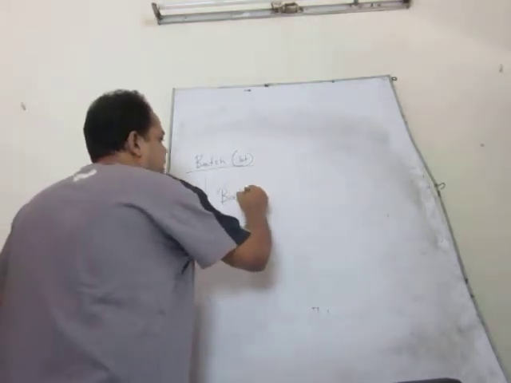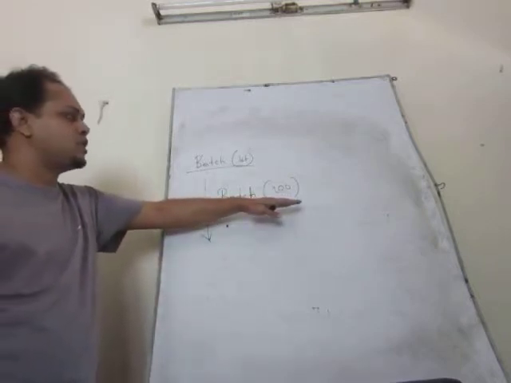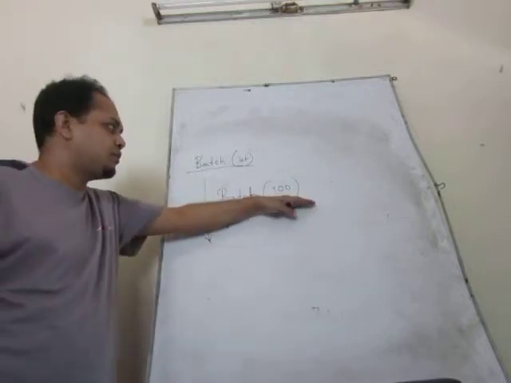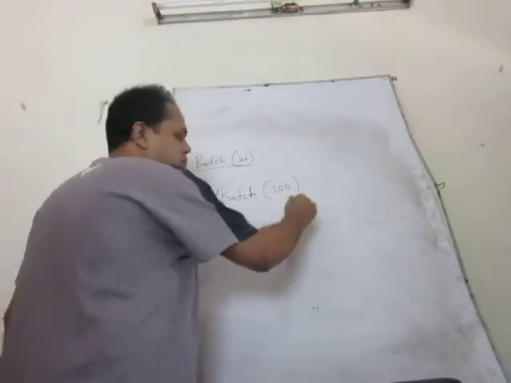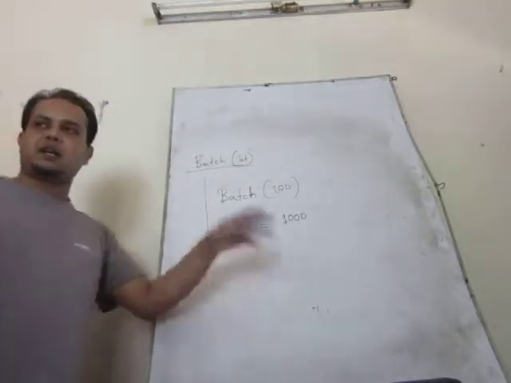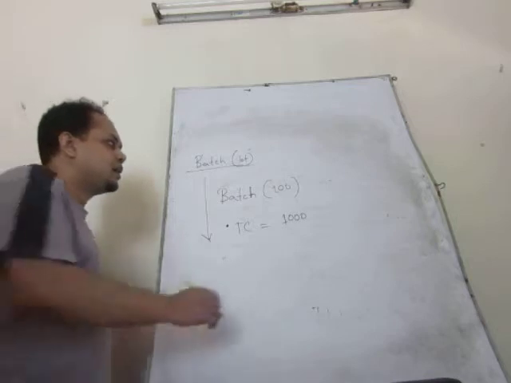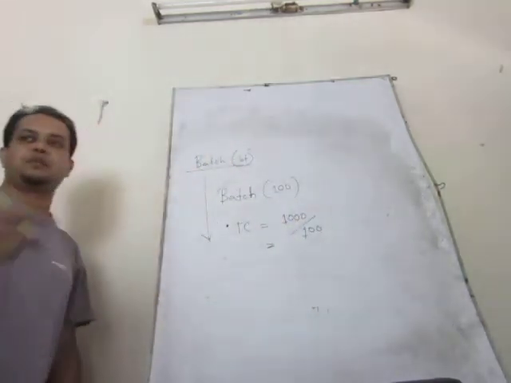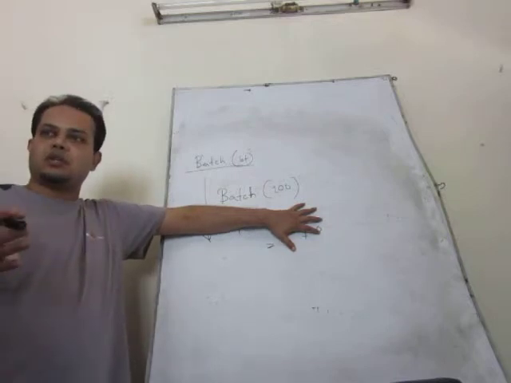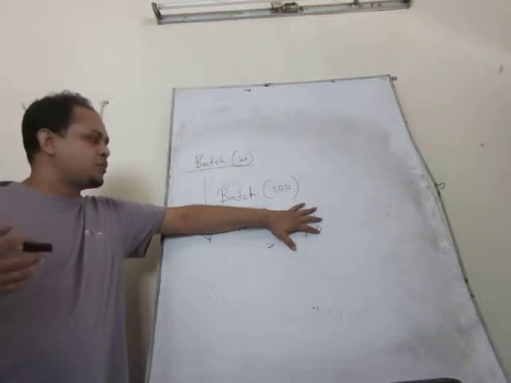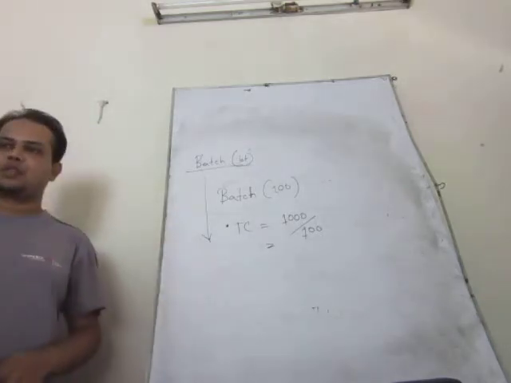As for example, a batch of 100 units, right? So first of all, just like the previous job costing, you have to find out the manufacturing cost of a batch of 100 units. For example, suppose your total cost of 100 units comes to 1,000, just like the previous cost sheet: material, labor, other expenses, etc. To produce this 100 of a specific kind of thing, your total cost is 1,000. Now, if you divide 1,000 by 100, it will provide you the per unit cost. Just like previously, you find the total cost, then you set up the quotation price. At the end of the day, the total quotation price should be divided by 100, so you can find out the individual selling price. That is the difference between job and batch. Clear?